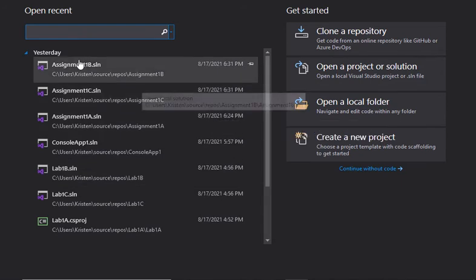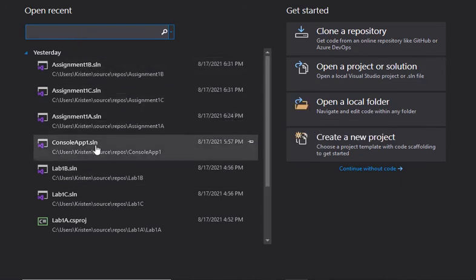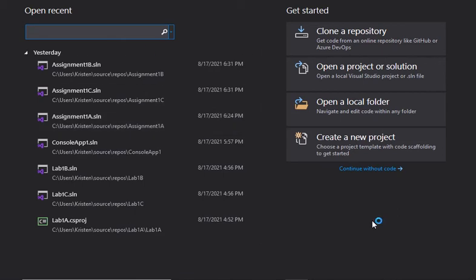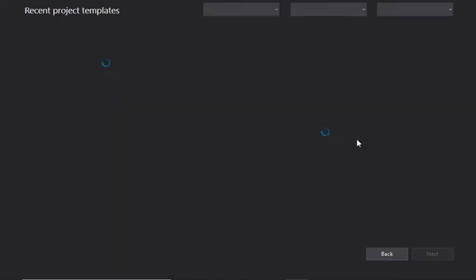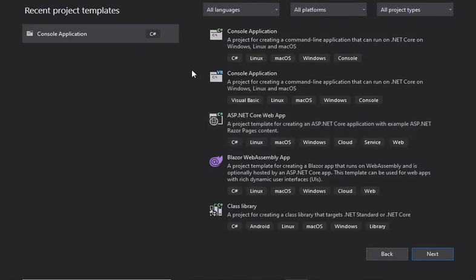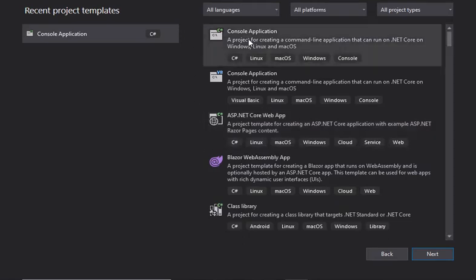So when you open up Visual Studios, you'll see that I have a bunch of assignments and labs over here, but this will initially be blank when you set up Visual Studios. First thing you'll want to do is create a new project. And depending on what language you're doing, I am doing C#, so as you can see I've got C# here, but it's also part of the lab instructions. If you look at them, they say you want to do the console application.